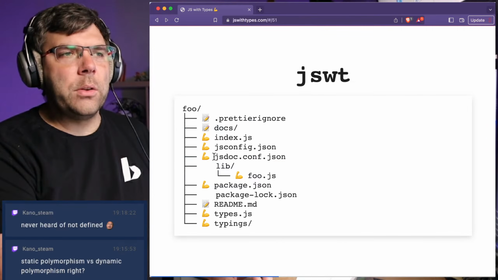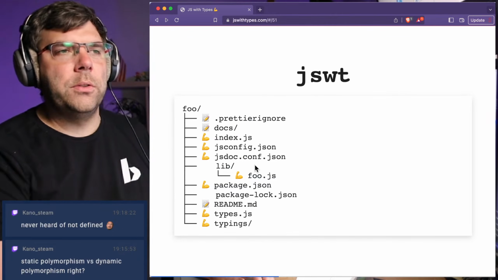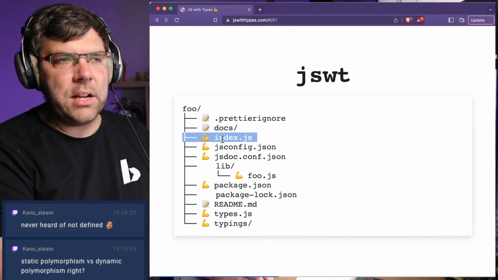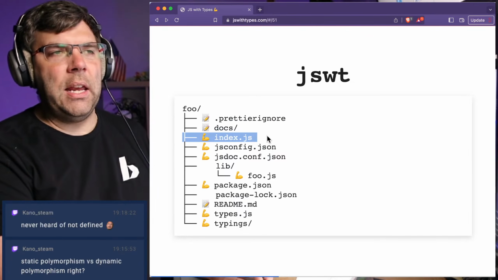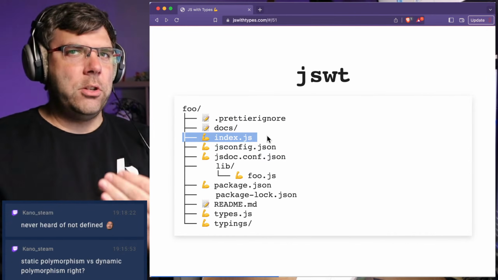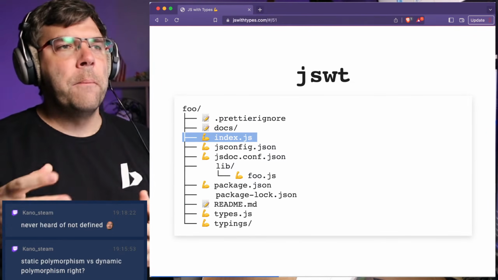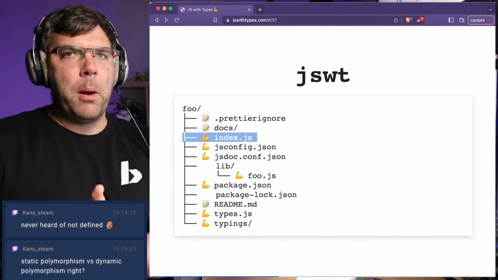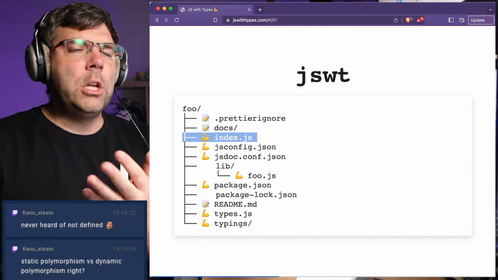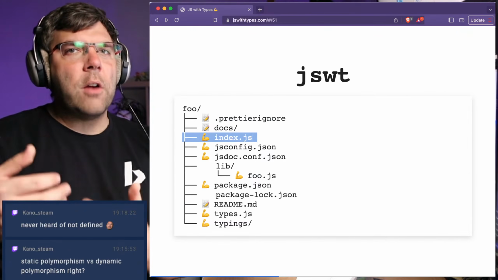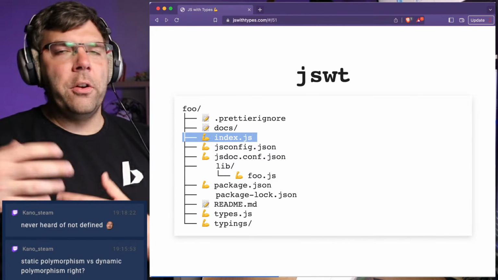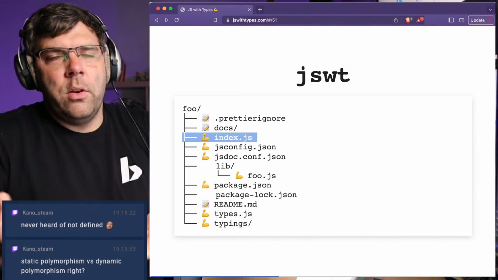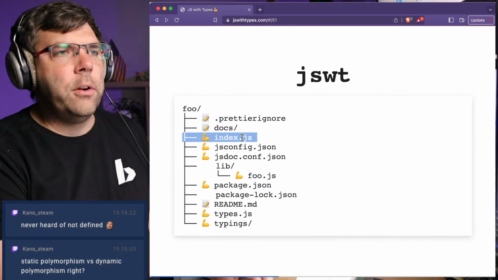JSDoc.conf.json. It is also going to template out a couple of the files that you would use. So whatever your project name is, it's going to create your lib/projectname.js along with an index.js. And this ends up being important in that all of your types actually need to end up being re-exported, talked about that earlier, from your index.js, so that when someone else uses your project that you've published to NPM or to Git, when they go to use that, you want those types to be discoverable, so that whether they're using TypeScript or they're using JS with types, they get the linting that TSC has to offer.